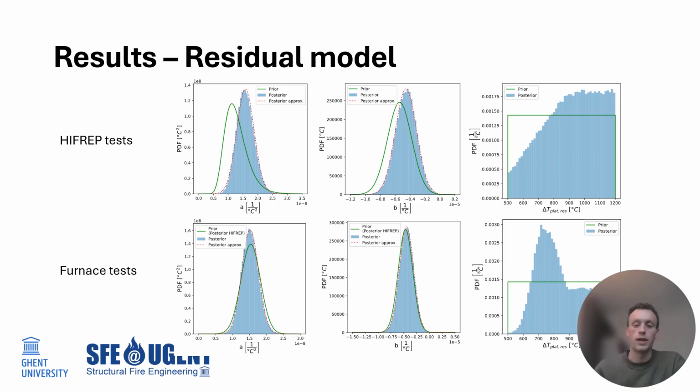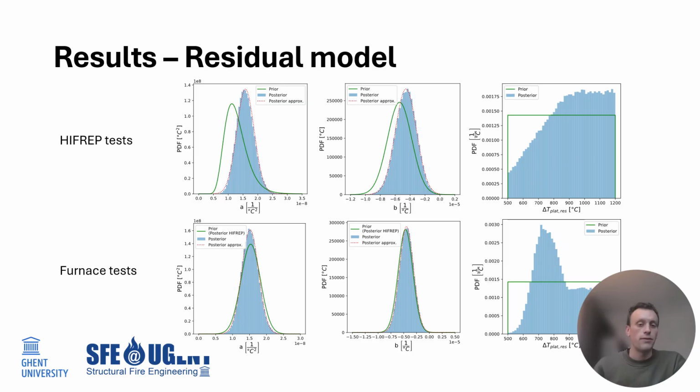But then if we look at the plateau temperature increase, we can see that we obtained actually a much nicer update than in the first round. But still, it's not completely useful because the very high temperatures are still absent in the data. So it looks like it will be something like a normal distribution, but we cannot be certain yet because we still have these very high temperatures that have not been updated yet.